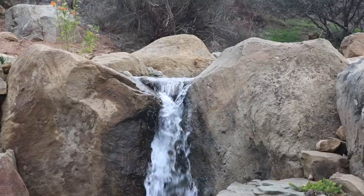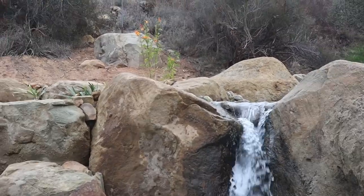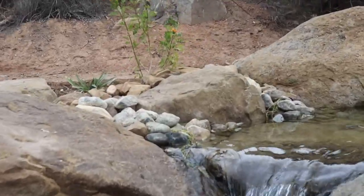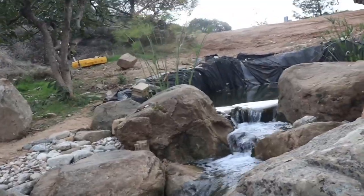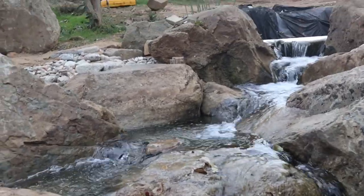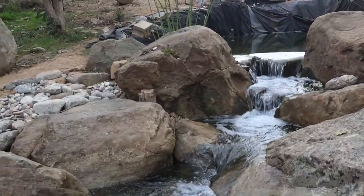They finished this whole sunken patio down in here, which just looks incredible. It was seven feet from top to the base of the rocks, but because there's two feet of water in there, now it's more like a five-foot waterfall — but it still looks incredible. As you get up into here, it takes you up that pool with a grid crossing over, then more waterfalls on top. I was trying to replicate nature as much as I possibly could — water just kind of splitting and rolling, no big cascades, just real gentle moving waterfalls. Little plunge pool. Once these plants start coming in over the edges, it's just going to look incredible.